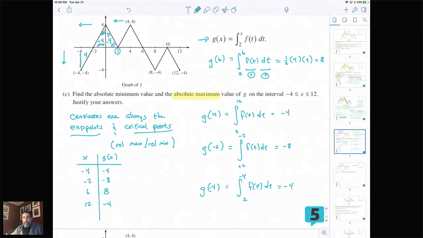Now, I saw a question pop up about negatives. I'm going to come back to that in just a second. So if you guys let me finish this problem and stay with me, I'll be sure to answer that. But I just want to talk about the candidates test first, and I'll come back to the negative.